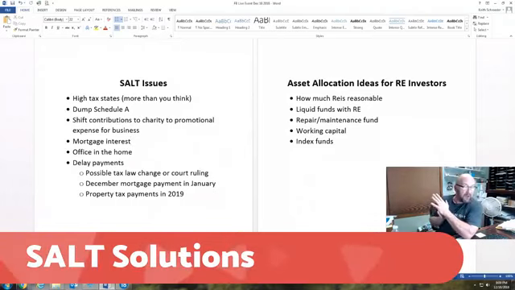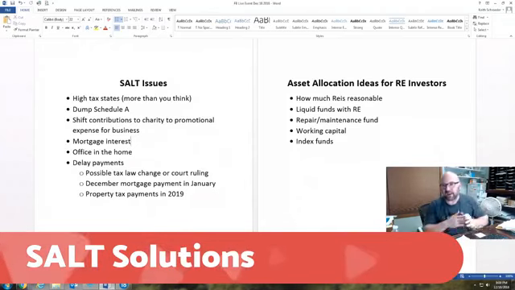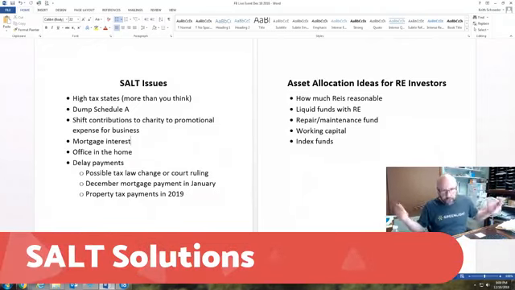I have an income tracing post for my blog in the queue, and it's been there for probably 6 months to a year. I really should go through income tracing, especially with some of this stuff. That is such a powerful tool this year. It is just unbelievable how valuable that is, because when you're dealing with SALT taxes, with Schedule A, and especially if you're in a high tax state, which basically is 30 of them, 30 to 40 states are dealing with SALT tax issues.